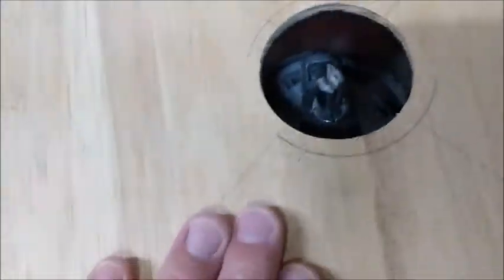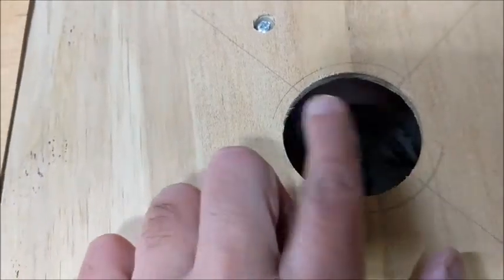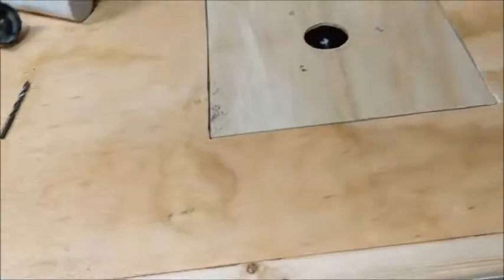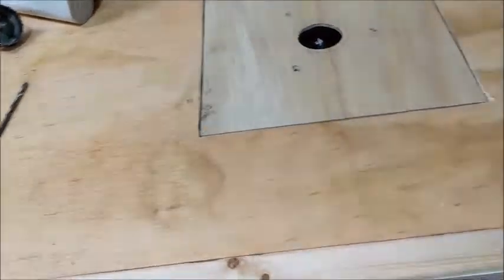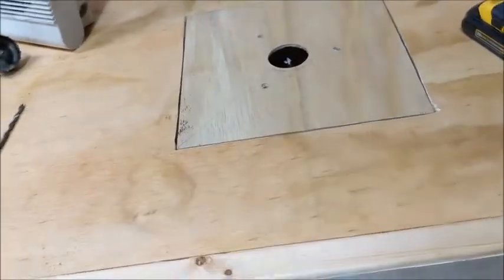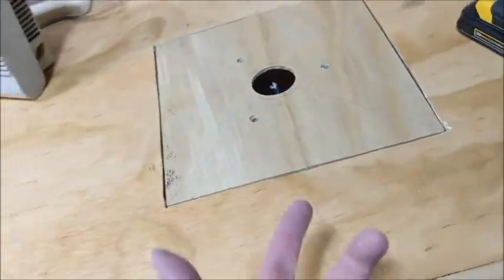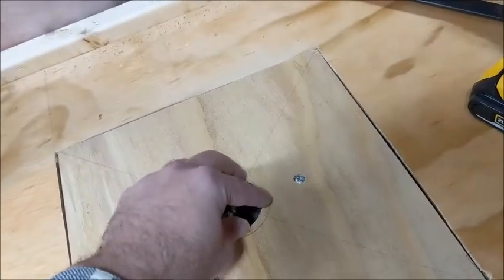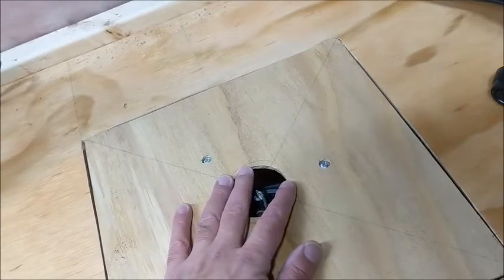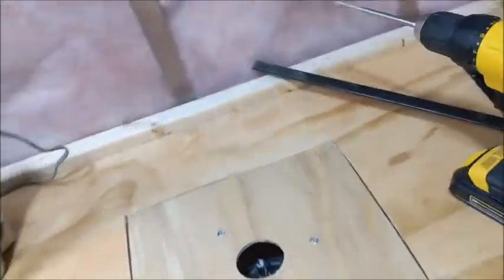Okay, so now it's in. I'm going to raise this up to see how close to the center this is. It doesn't have to be in the center. It just, you want it at least close. But I know I watch other videos, and their holes are way smaller. I wanted mine bigger because my dust collection is underneath. So I want to be able to get a lot of the dust, the sawdust that comes from the wood, to go through this, so it's sucked out by the vacuum.